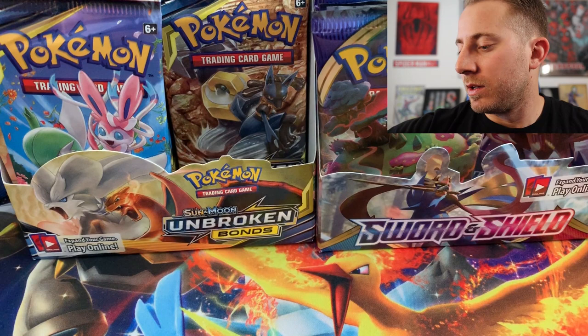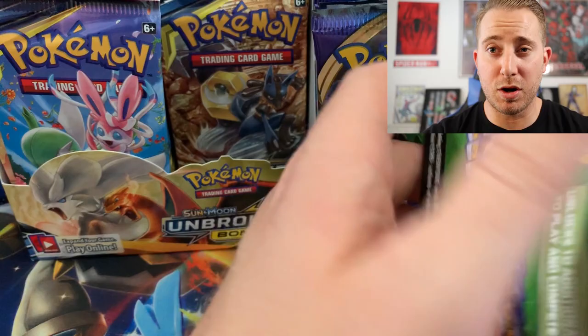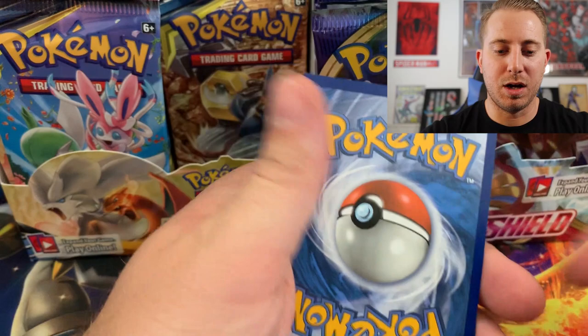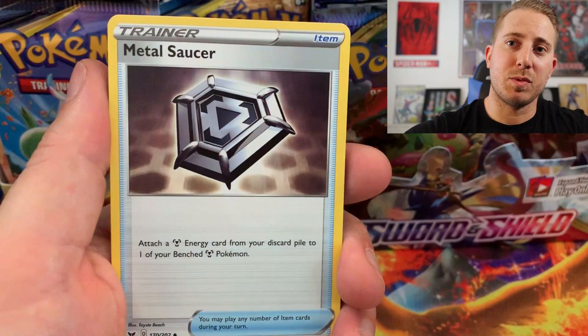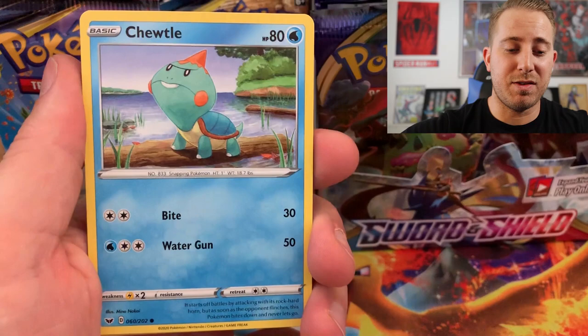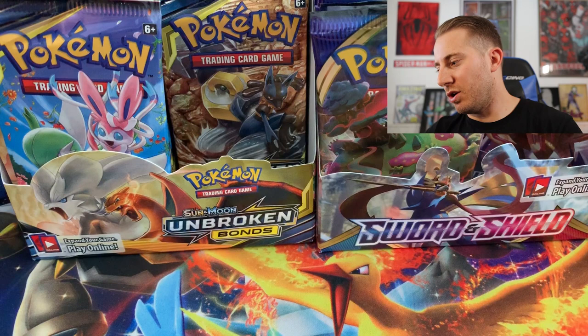All right, let's get into what we know is legit — a Sword and Shield pack. The cards we are looking for: I don't have Snorlax VMAX or Lapras VMAX. But of course what we want is one of the gold cards — either Zamazenta or the most popular one, Zacian, who's going for like $75 to $80 right now, maybe even a hundred. Rhyhorn, ooh the reverse, and the rare is just a Claydol. So nothing yet, no pulls.